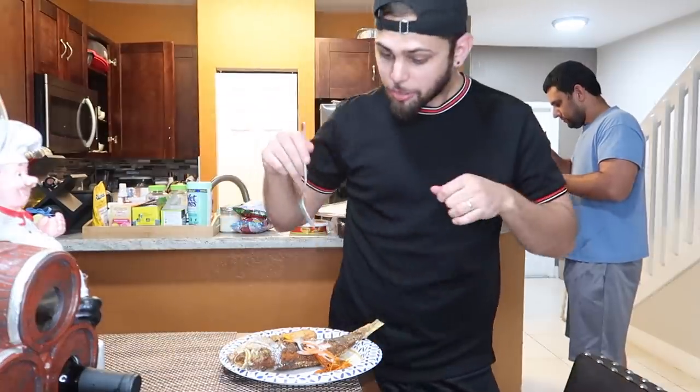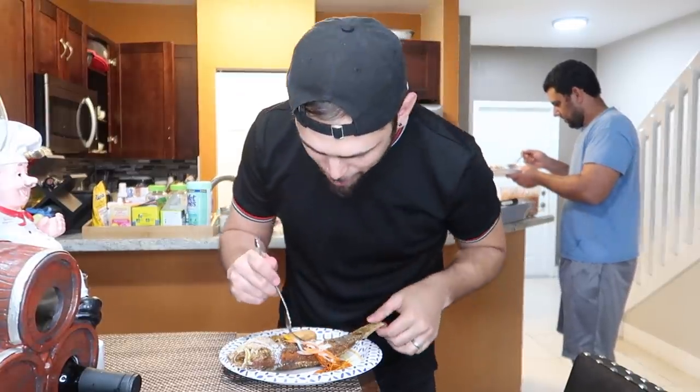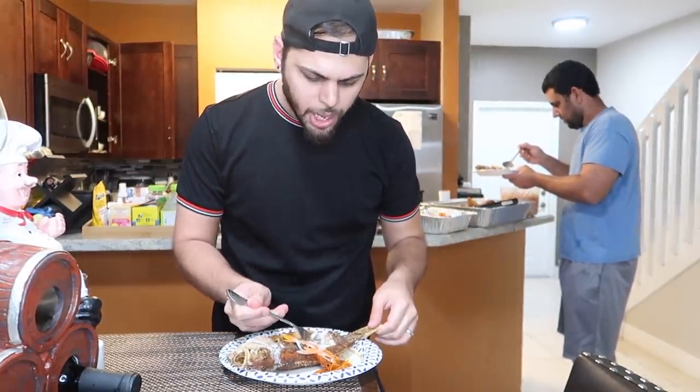You ever get so hungry that you start dancing when you eat because you're so happy to get food? The fish tastes like it's from Helsha right now, guys. If you've never been to Helsha and had fish from there, you're missing out on part of your life. And we have it right here. This is fire, I'm not going to lie. It takes only 30 minutes to cook this in total.